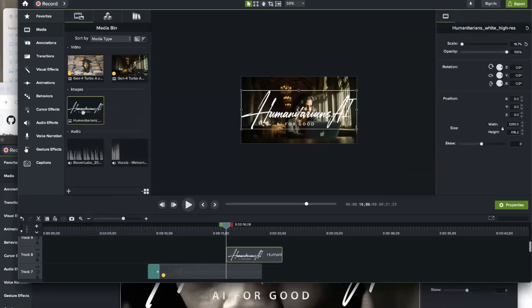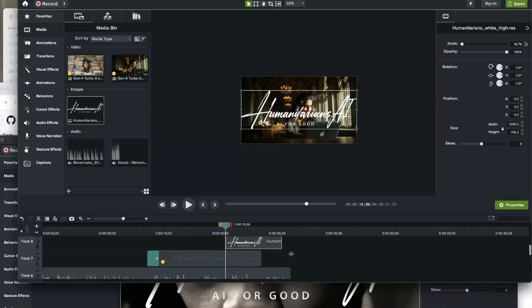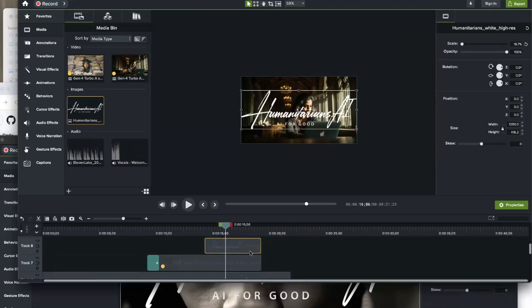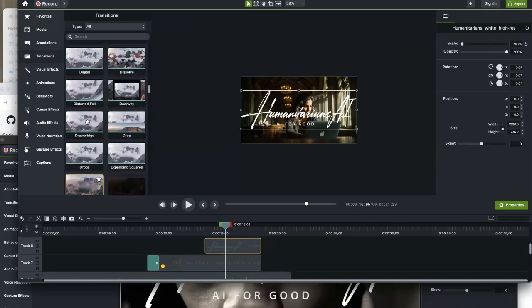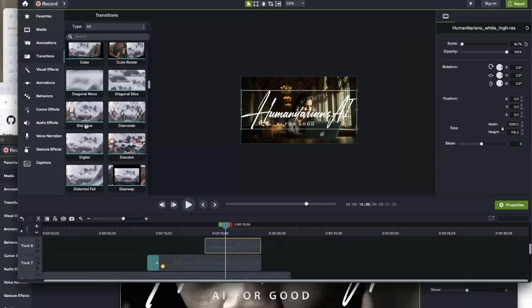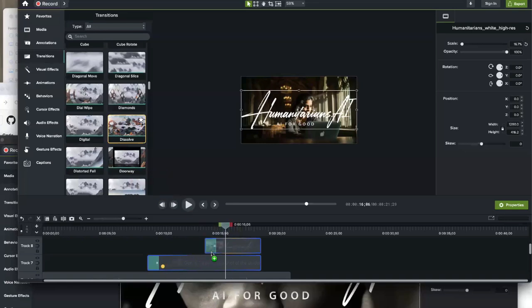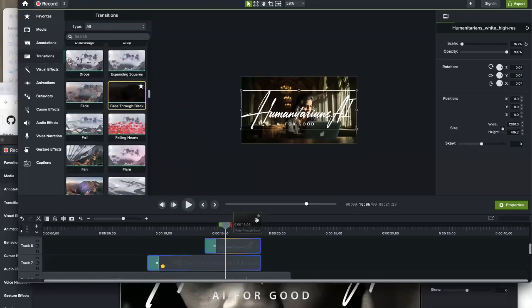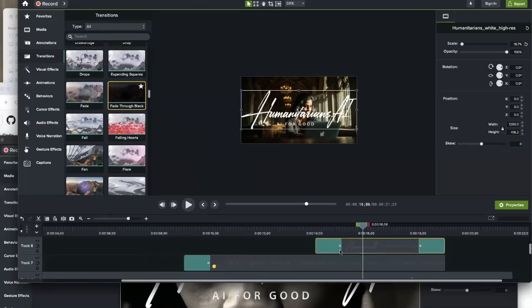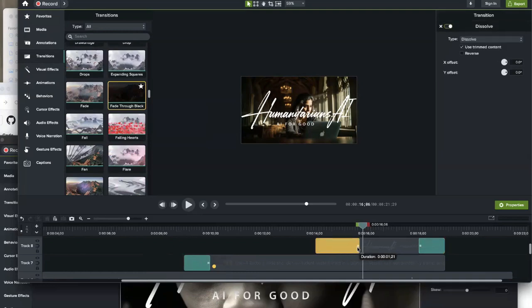And then we add an effect to it. And so you can see that if I wanted to end exactly where this ended, I would move this so these align. And then I'm just going to add a transition to it. So I'm going to add not a fade, this time I'm going to add a dissolve. And at the end, I'm going to add a fade, but I'm going to do a fade through black. Then I'm going to zoom in a little bit. And I'm going to make this one a little longer. It's going to take longer to fade in.